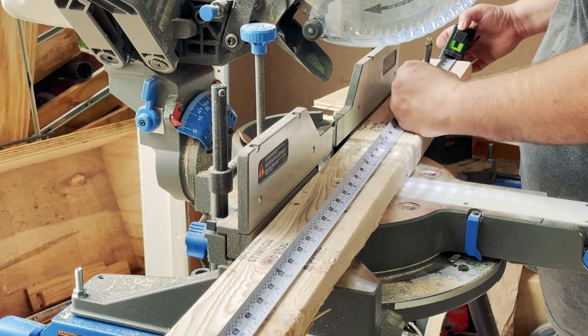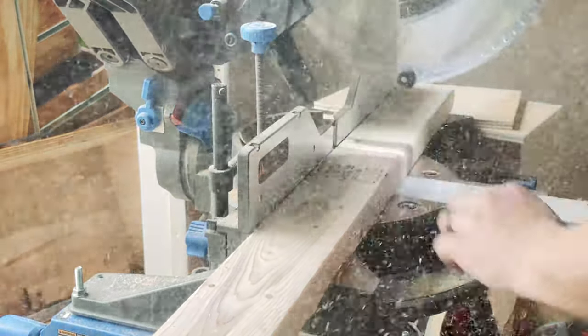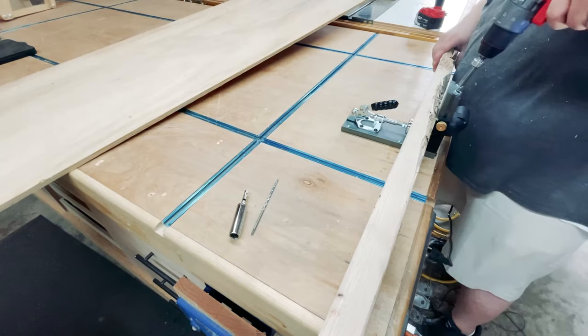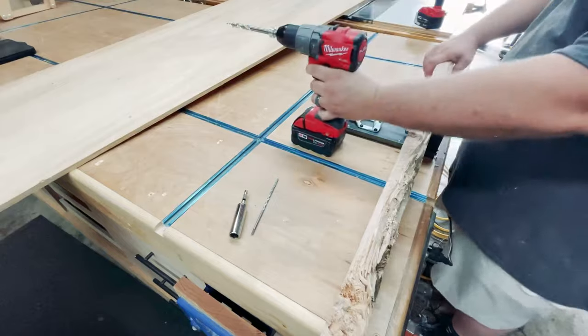And for the last step, we are going to install the lip onto the front of the bottom support. This is going to keep the plywood in place. We're going to drill pocket holes all the way down the length of the board and spacing them every 6 to 8 inches.